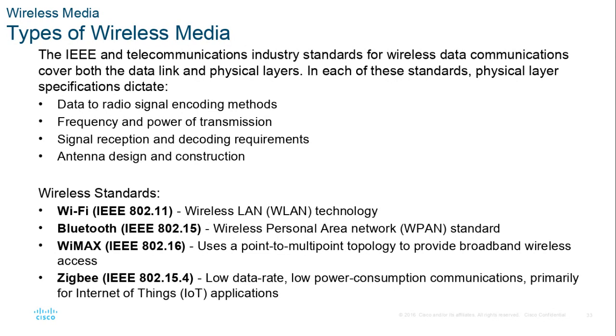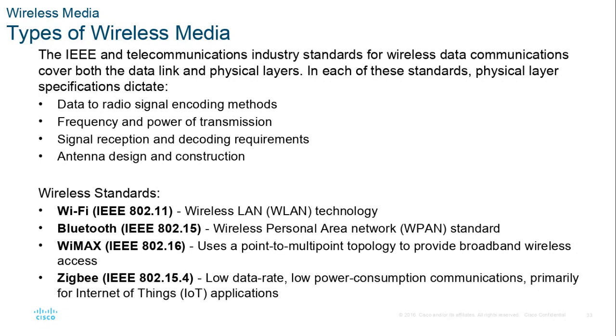WiMAX is where you build a tower somewhere, like on the west end of Galveston Island, where there's nothing but mosquitoes and rattlesnakes, and you want to give internet service to the people that have vacation cabins out there, where they come out and stay for a week. So WiMAX 802.16 is this transmission tower, and it's kind of like Wi-Fi on steroids. You can transmit to all these vacation cabins, and they can pay you $9.95 a day or something, and get internet access while they're on vacation.